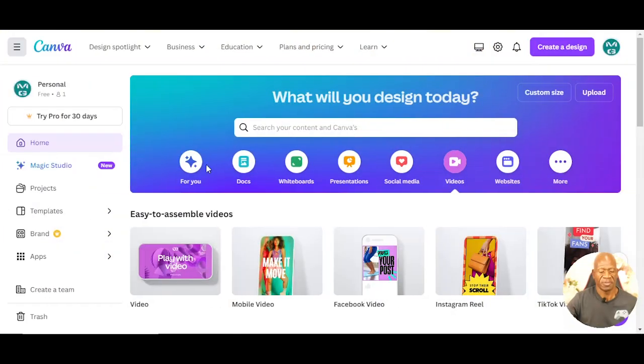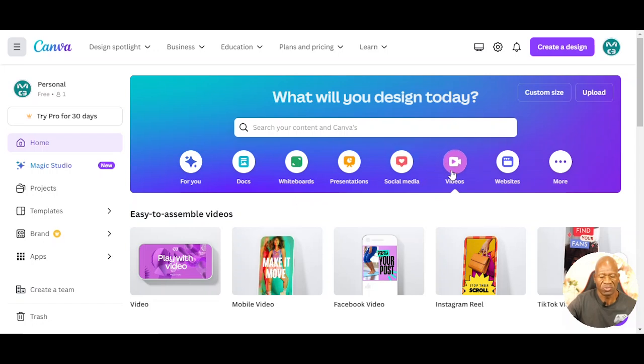Right, let's get straight to what we need to do. This is Canva, the online program which is very useful for creating different kinds of projects. This is the menu here. We are on this interface now because we want to create a video which is going to be a YouTube short.